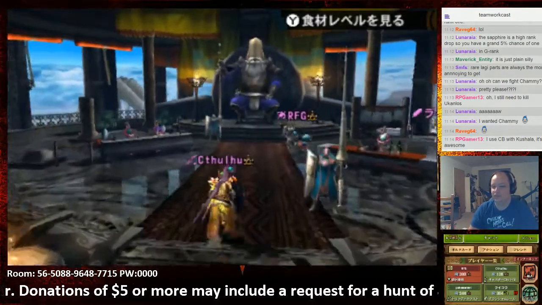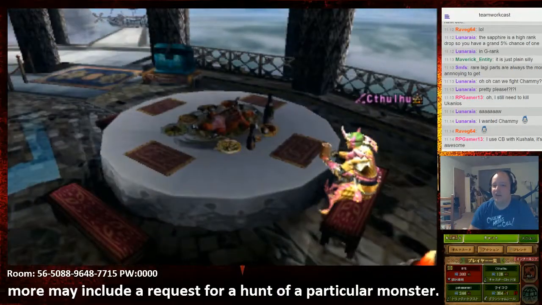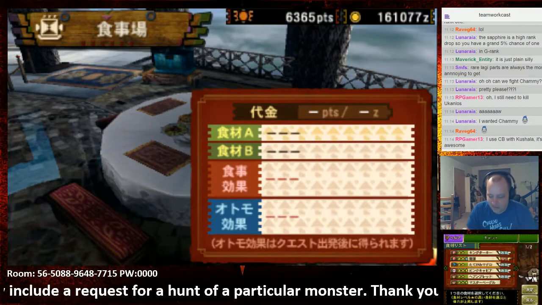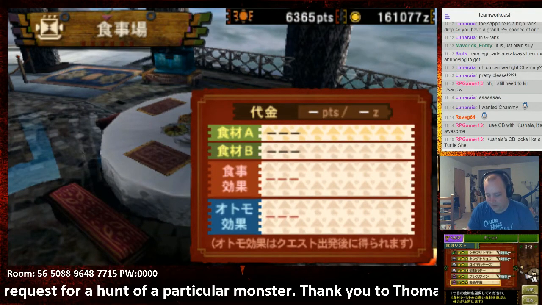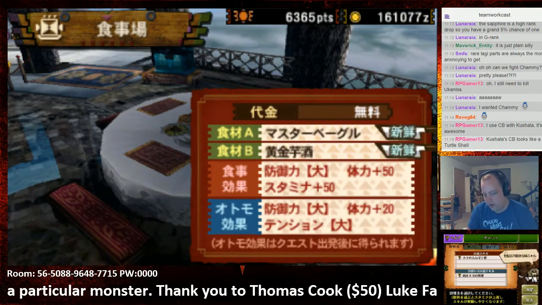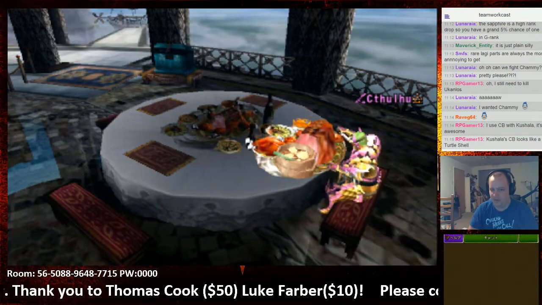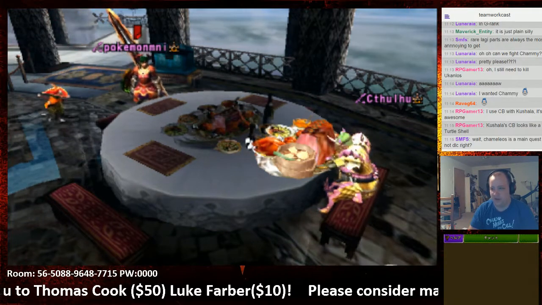I mostly just love his greatsword. Yeah. I do want his armor though. I actually made it earlier when I was by myself. I was just kind of hunting, and I was like, I'll try this, and I ended up kicking butt with greatsword, and it felt really weird because I sucked at Greatsword in 3U.